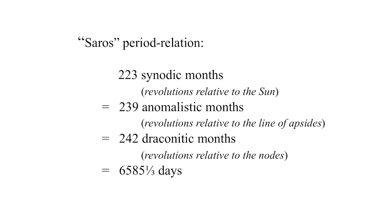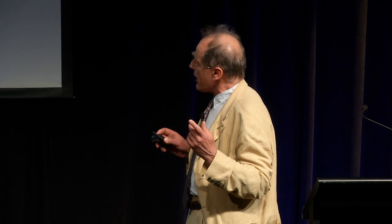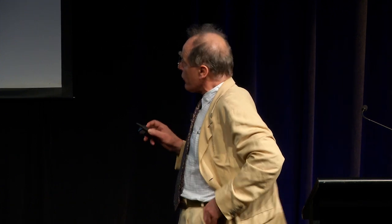We're going to zoom in on the lower back dial, and this depends on another period relation, which was found out in Babylonia and then came to the Mediterranean. Don't be frightened of the name. Actually, that's a modern name, given it by the 18th century astronomer Edmund Halley. Never mind. He made a mistake. It's a Babylonian word, but it doesn't mean what he thought it meant.